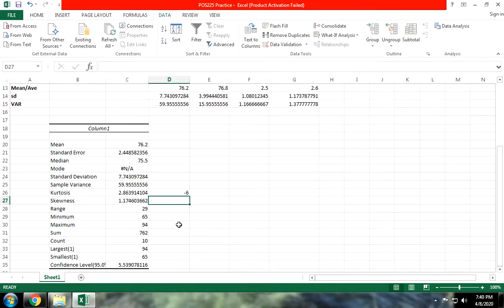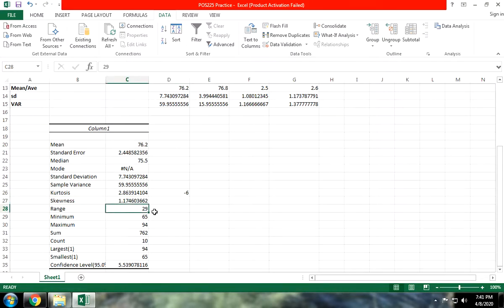Now look into the skewness. It's 1.17, so there's no problem. This is helpful in analyzing the data. If the skewness value is negative, it is skewed to the right. Negative skew is right skewed. If the value is positive, a positive skew is left skewed. Within 1 is fine, but if it exceeds 2, the skewness is too high. We include that in our analysis.